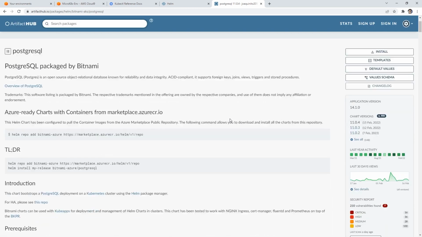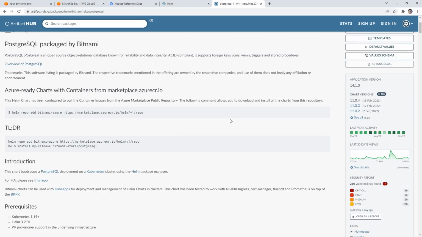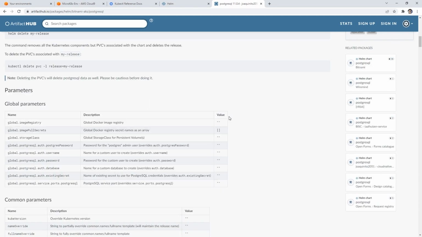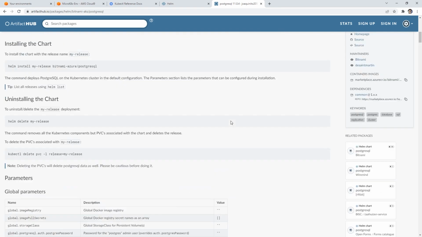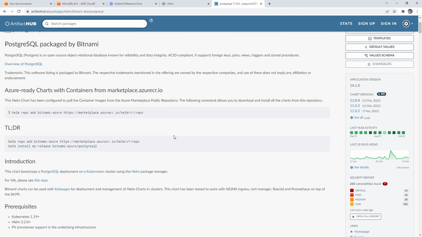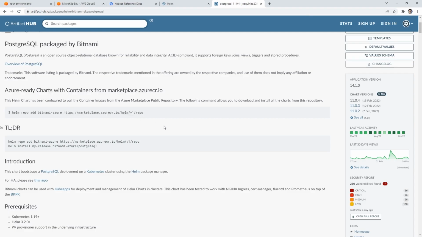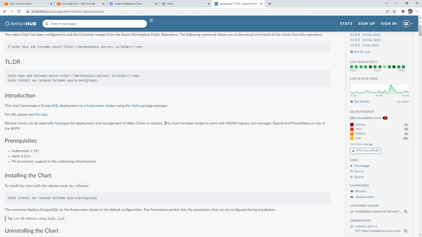But let's go find the repository if we can here. That's what I'm looking for. Where are you? I know it's here somewhere. So that's the Azure container repository, so I'm not sure if it'll show us that. Let's go ahead and grab that. I actually never go to the Azure container repository. There we go. So we can't see it there. So maybe this one is not a great example, which is totally fine.